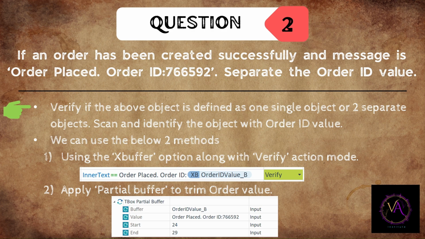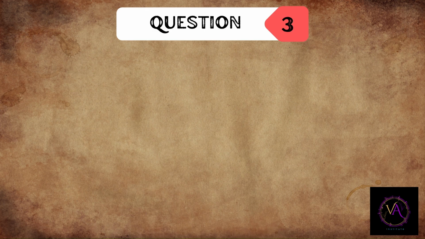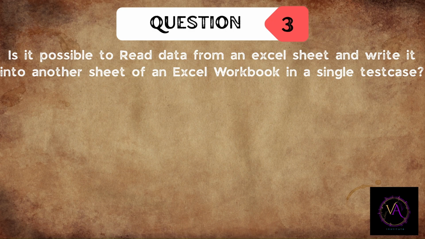Now moving to question number 3. Is it possible to read data from an Excel sheet and write it into another sheet of an Excel workbook in a single test case? So in a single test case, consider you have a workbook, for example, an employee details workbook. Inside that workbook, you have one sheet and you have another sheet. You have two sheets. So is it possible to read data?